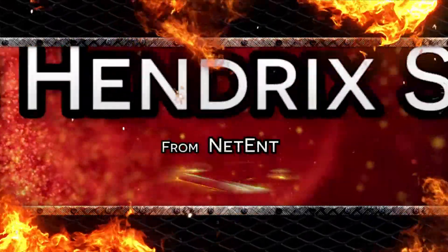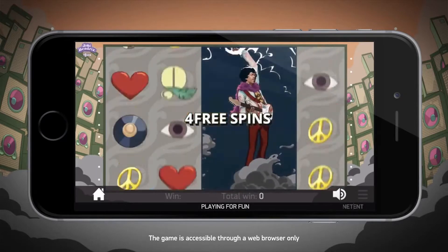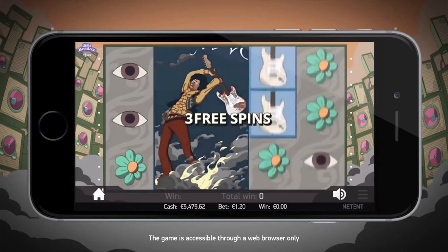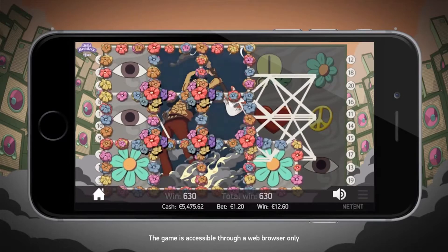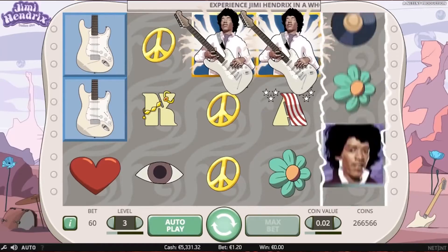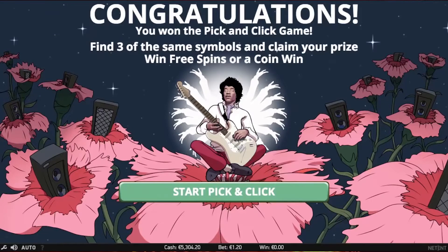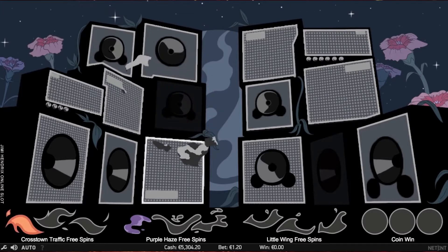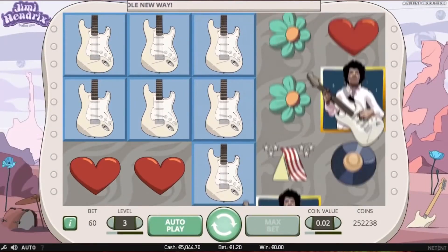NetEnt — Jimi Hendrix Slot, April 22nd. The NetEnt Rocks Tour continues with the Jimi Hendrix Slot bursting onto the casino stage this April. NetEnt have captured the complete Jimi Hendrix experience. The slot has a variety of classic Hendrix tracks that play throughout as you enjoy a massive range of bonus rounds. Re-spins are plenty, and three special bonus stages include a free spins round that adds three extra bonus features which change every time you get the three spins. Overall, we think it's a slot packed to the brim with content and worthy of the NetEnt name. You can try out the Jimi Hendrix slot for yourself from release at Real Island Casino.